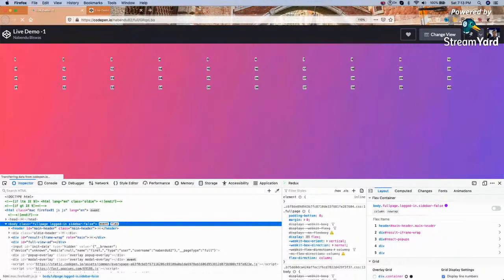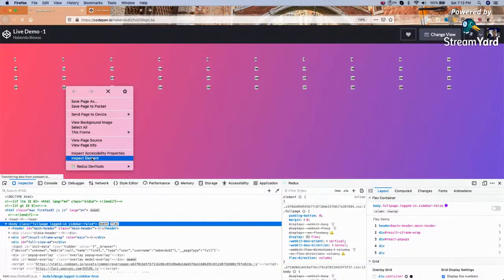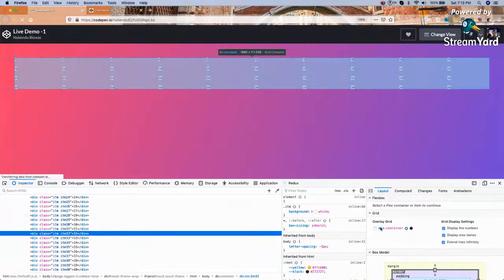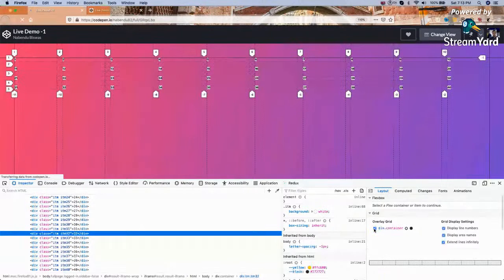We cannot see much of what happened here, but for that we have to inspect it and start our container. See what happened when I did justify-items start, each item had come to the start of the container.